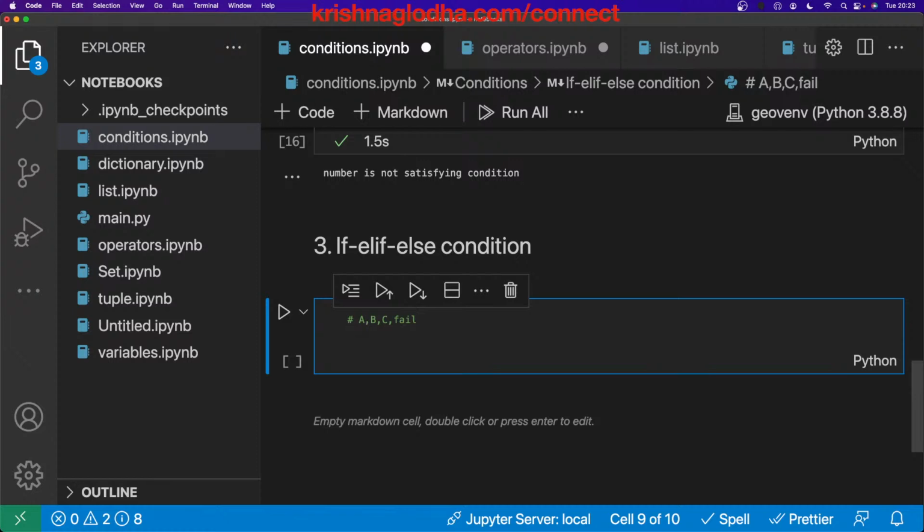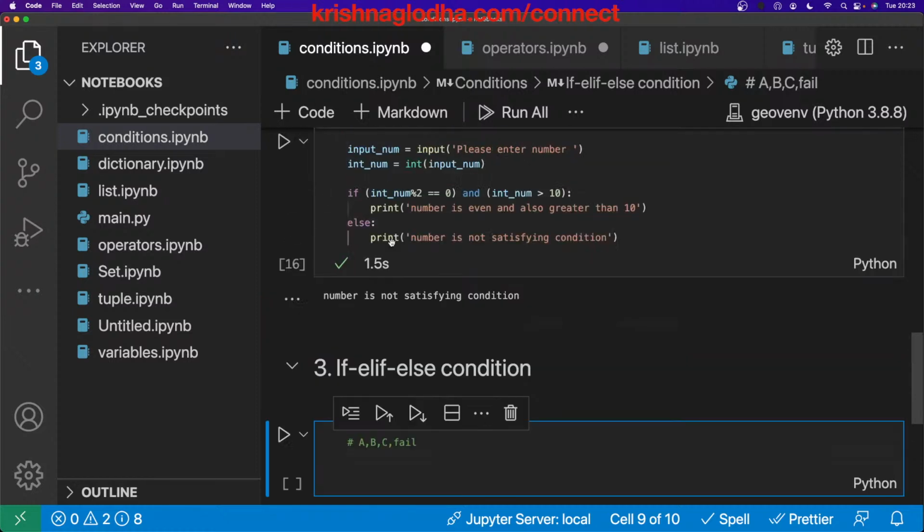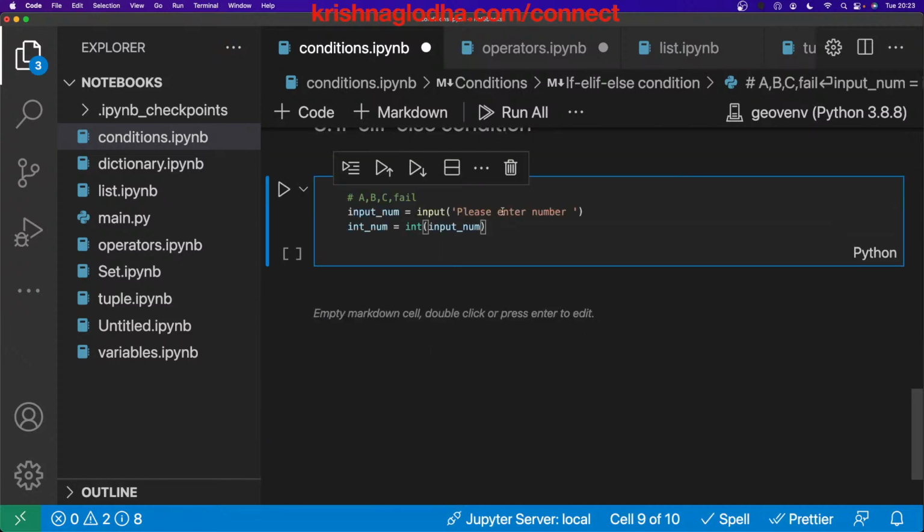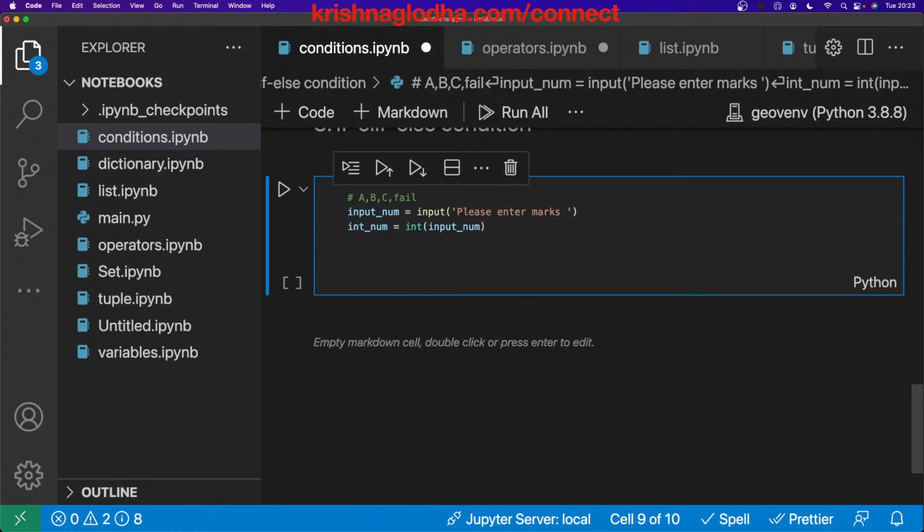Again, for now we will consider that this enter number will give us the marks. So enter marks, let's say. Once the marks are entered, we want to grade that particular subject for the students.